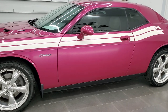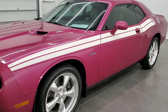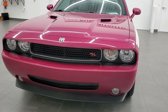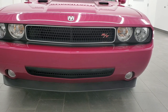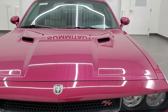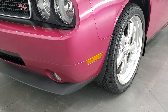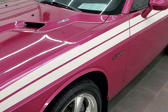Furious Fuchsia Pearl is the color — PHP is the paint code. We shoot all of our videos in 1080p, 60 frames per second. So if you have HD capabilities on your computer, tablet, or smartphone, turn them on right now because it is definitely your best way to check out the looks, styling, and color of the vehicle before seeing it in person. Very rare color — very sought after because it is so rare.